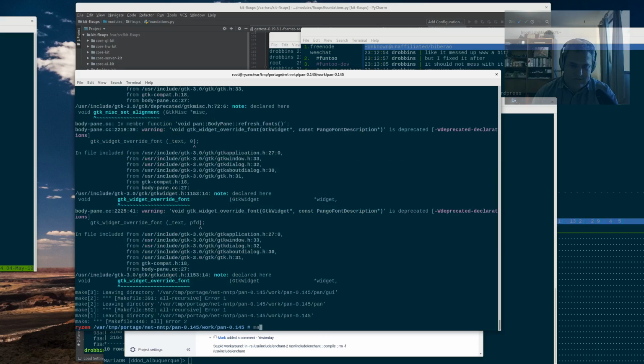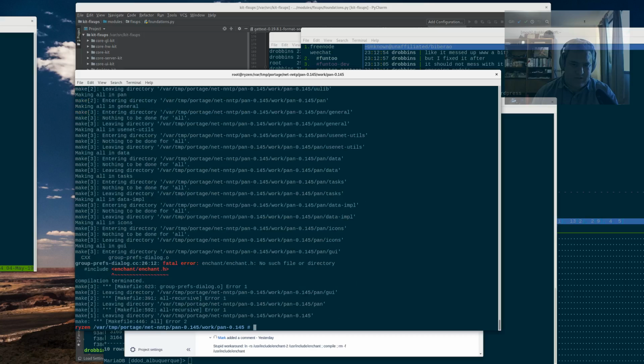Let's see if that was just a parallel build failure. We have to fix the enchant directory. So we can do the symlink workaround, but since we're building against 2.2 and up, it's really going to be in its own separate directory so they can be installed side by side.